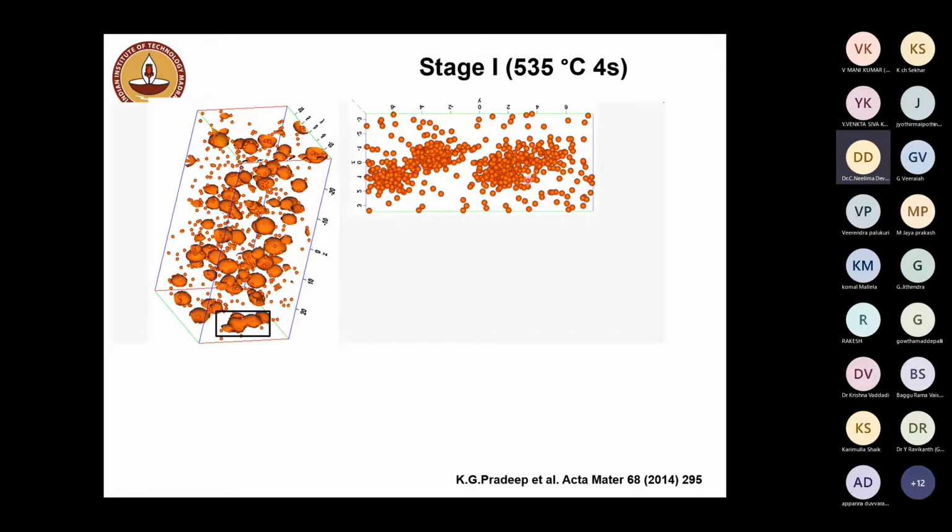And now you can see there is a bigger cluster which is in the nearest vicinity, but there are similar size clusters which are trying to coagulate or forming a neck between them. That means you can now see this in 3 dimensions. Two similar size clusters are trying to coarsen. The bigger size cluster stays away, the smaller size cluster also stays away.